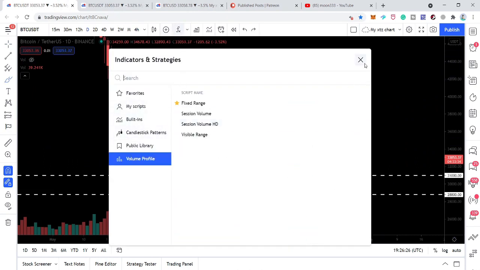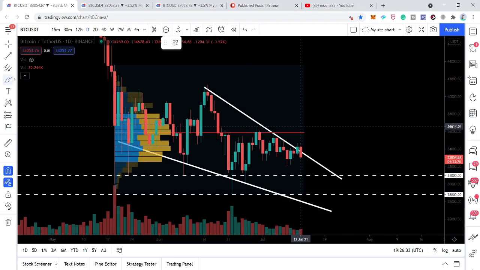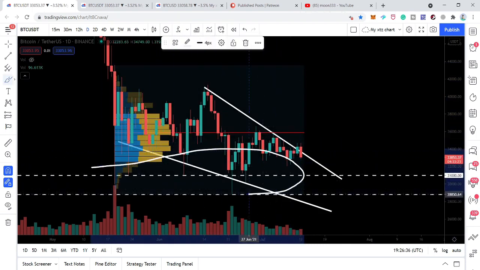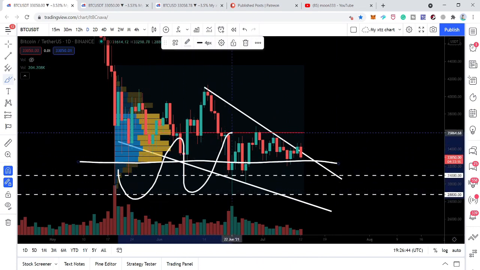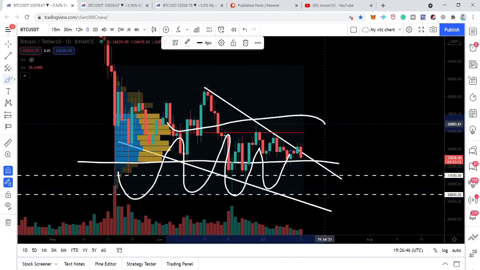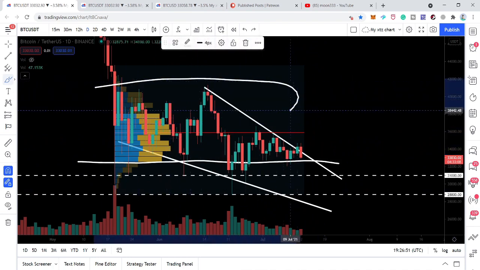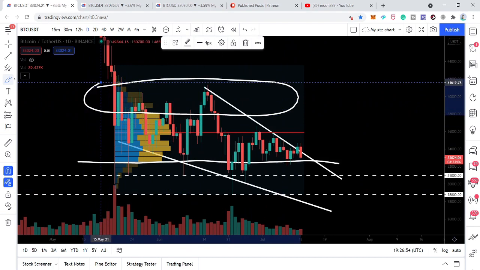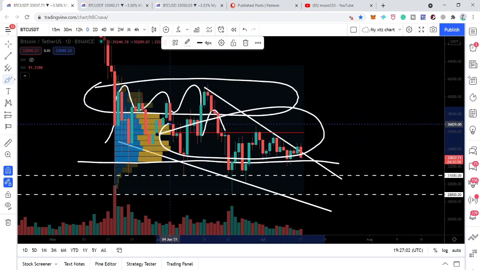For example, if I again place this volume profile on the complete price action moving here, then we can see that the traders' interest is very weak at this level. Below this level, the traders' interest is very, very weak. Therefore, whenever the price line is moving in this area, it moves towards the upside to this point of control of the volume profile. And whenever it is moving here, it is showing very weak interest of the traders. Whenever the price line is moving in this area, you can see that the price action is moving back to this point of control of the volume profile.